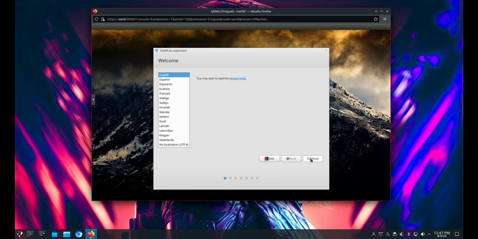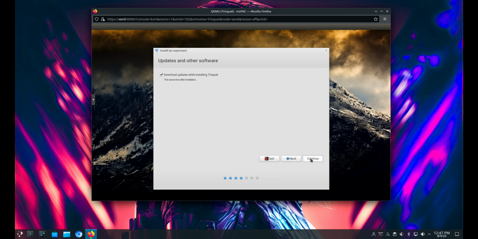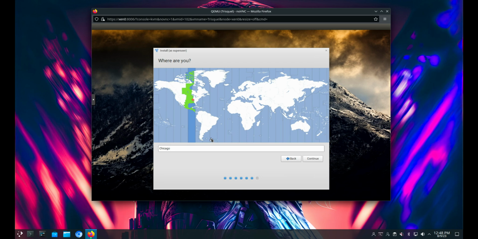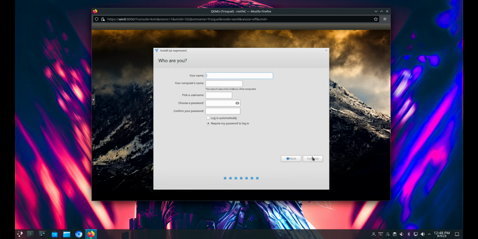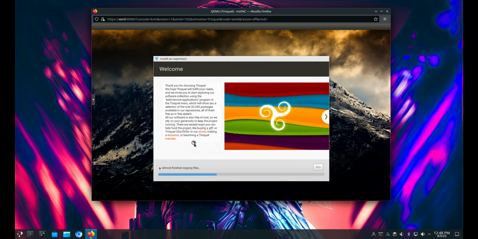All right, so we want English, obviously. For me, yours might be different. Keyboard layout, US, English. Download the updates. Yeah, that's fine. This looks a lot like an Ubuntu install. So we can encrypt the new drive. We can use LVM. Do I want to use LVM? Nah, I don't want to use LVM. So, yeah, we'll go ahead and do that. If I was on a laptop, I might consider that. Yeah, I got that right. And I don't see anything about becoming the administrator, though, but that's all right. So, all right, we'll let it go.